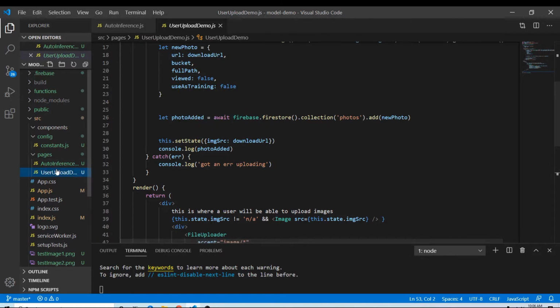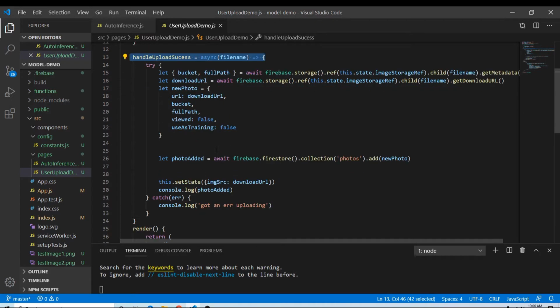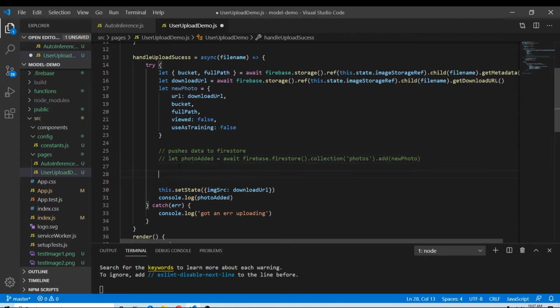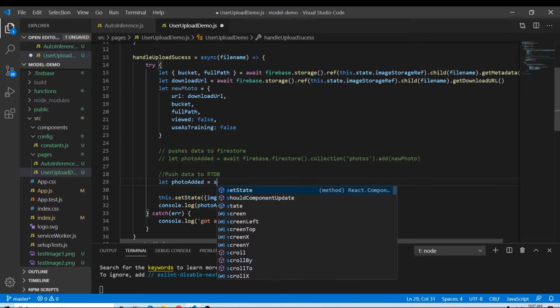So instead, what I want to do is in the user upload section of handle upload express, handle upload success. So this pushes data to Firestore. We're gonna comment that guy out, and instead we're going to push data to the real-time database, and that's gonna let photo added equal.